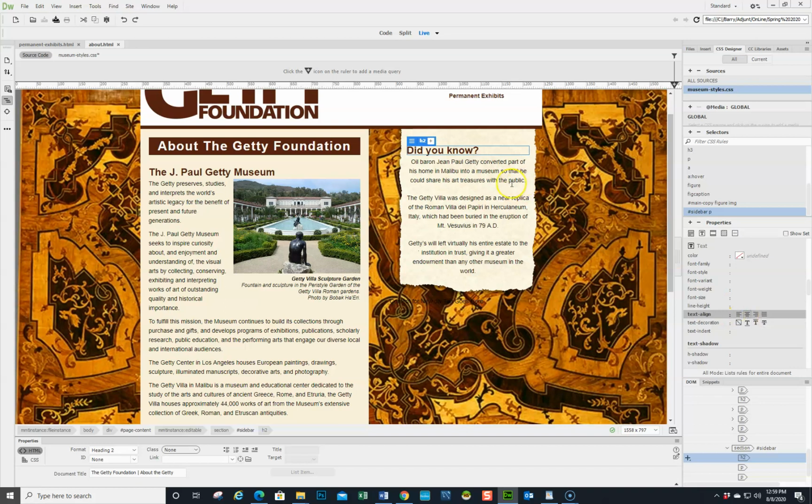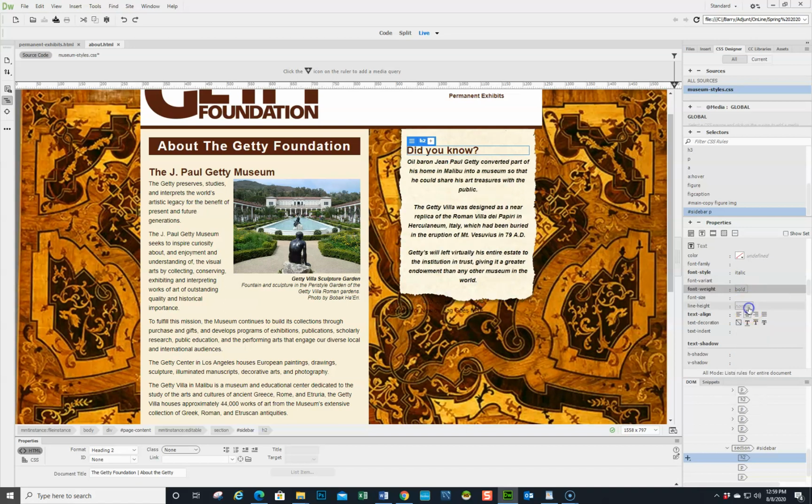And maybe just for the heck of it, we'll make it italic, just to play around with. So you can see it's italic, and we'll do font weight bold just to play around with different stuff over there. So that may or may not look better. That's totally up to you how you like it.